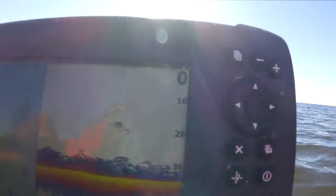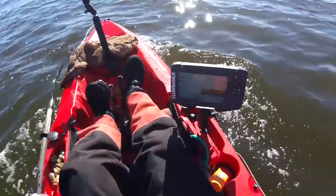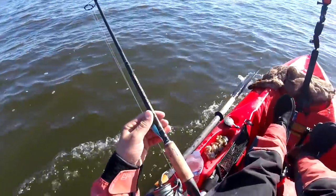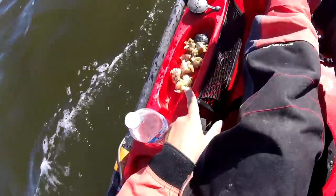Well, that's what our fish finder looks like. That's not structure, that's just a lot of small fish. Could be pinfish, could be croaker. I'm gonna pull up on the first little drop in a minute. Gonna just drop our jig down to the bottom. We're productive on the way out. Got a bunch of crabs.